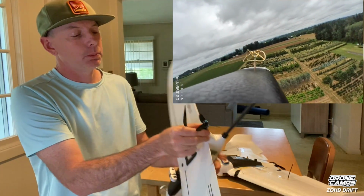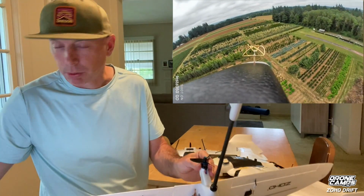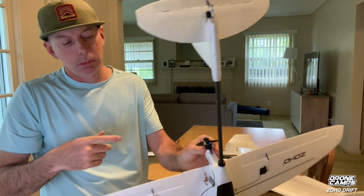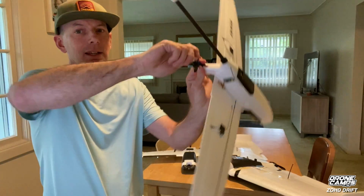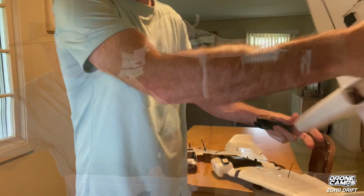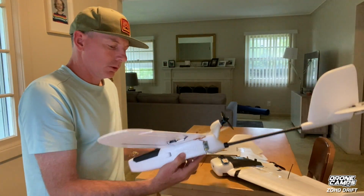It feels pretty stiff, but when you're tightening up the prop, also you want to be very careful that you don't break this motor mount stem because you have to hold this motor quite tight to be able to tighten up this prop nut. So beginners, be aware of that. You can break this down super small.